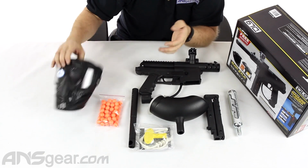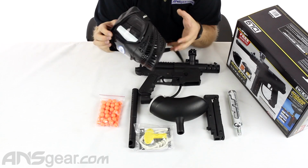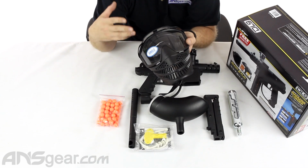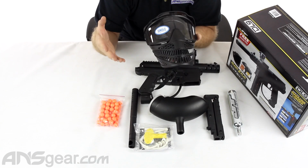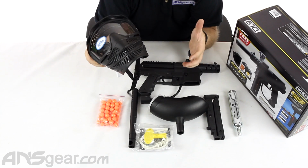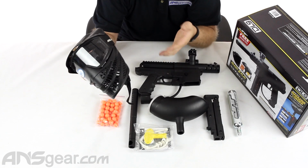Your mask is just a basic JT mask. It is a pretty hard mask. It doesn't have much flex, much give to it, so you're not going to get any bounces out of it. It's going to do a great job of protecting your face, but if you're looking for the most comfortable or a mask that is going to promote bounces or keeping you in the game, this is not the mask for you. That's not the focus that they're going with this setup. They want to get you out there, protect you, and get you playing.